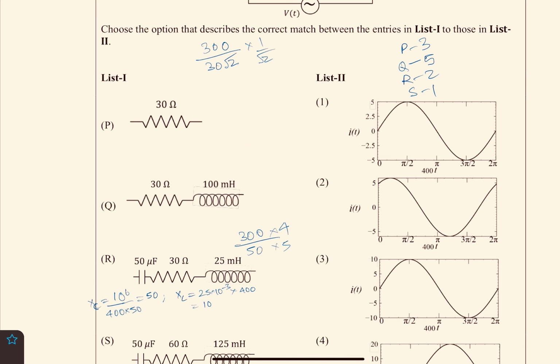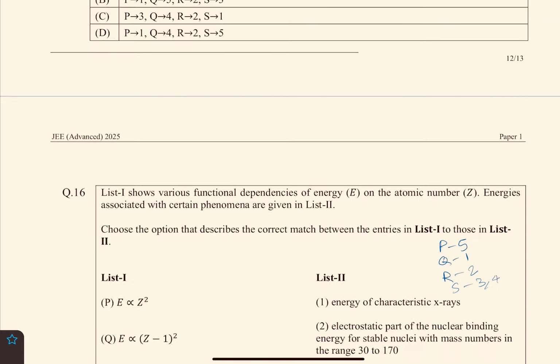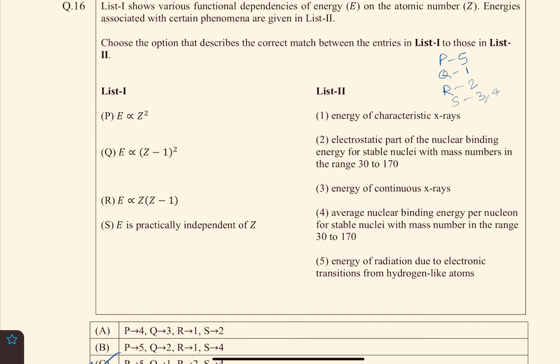So just with this idea, you can solve the question. You might not have to solve it exactly, okay? But you will need to calculate how much is XC, XL, Z, all those things. And then just use the graphs to match, like in which case current leads, okay? Like you should know that in a capacitor circuit, purely capacitive circuit, or the case where capacitor dominates, XC is greater than XL, there what happens, and when XL is greater than XC, there what leads. So if you know these things, you will be able to solve this question.